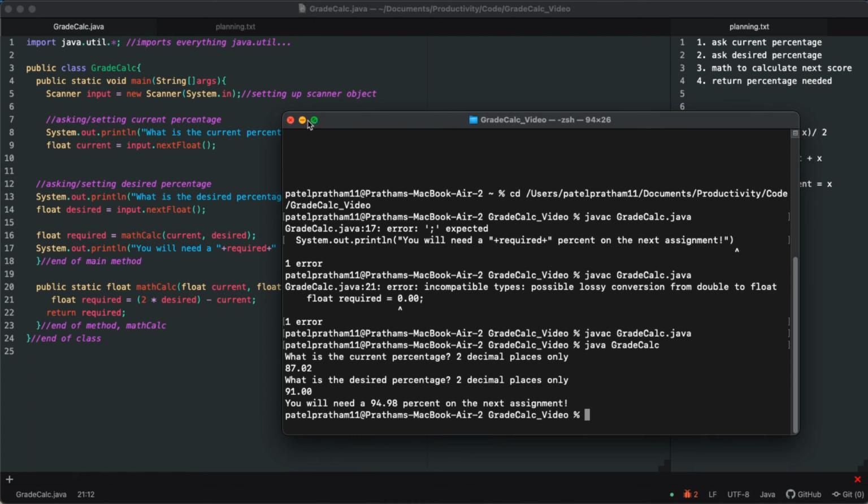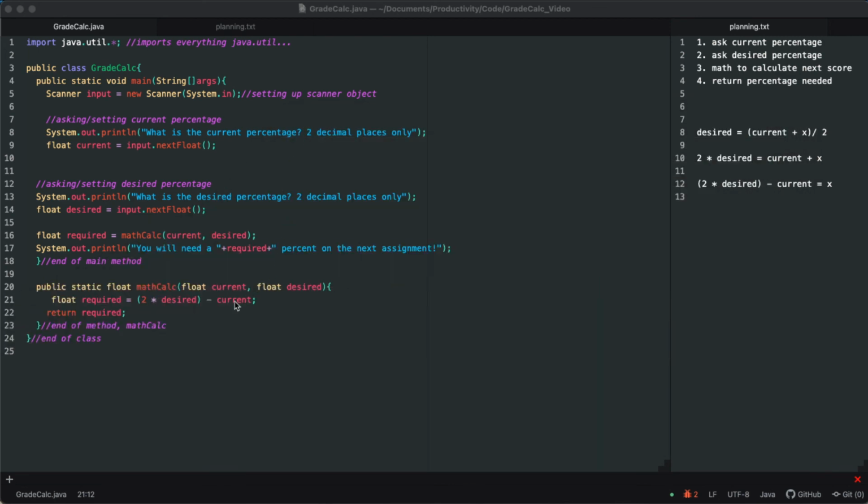If you want to go and add something, like asking, do you want an A, do you want a B, you could have something like that. You could start diving real deep into this and make it into more than just this. Make it take into account weight, like exams are 80% and homework is 10% and quizzes are 10%, or something like that. And you can work off of that. But for today, that's all we're doing.